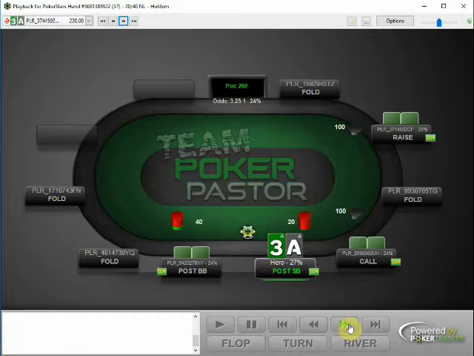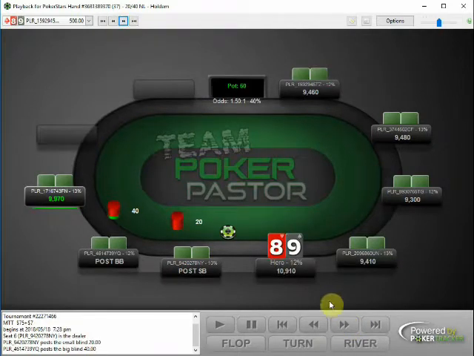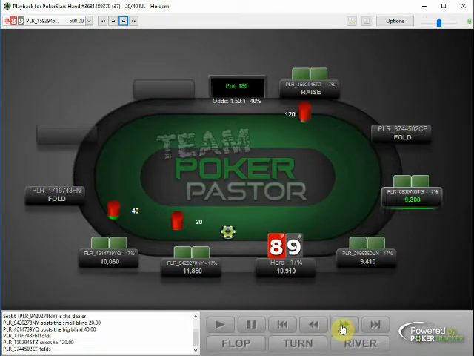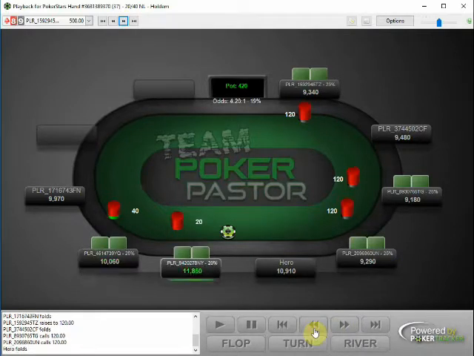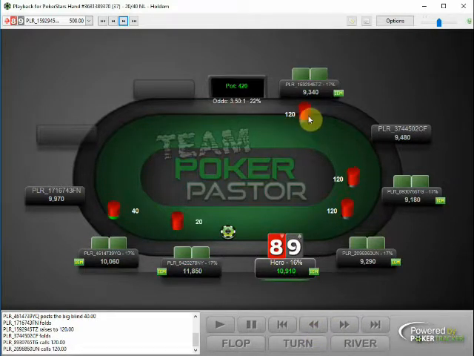9-3, ace 3 from the small blind. No. 8-9 from the button. See, this is a spot we definitely need to call. This is a missed spot for sure. When you've got, we're getting 3.5 to 1 to call.